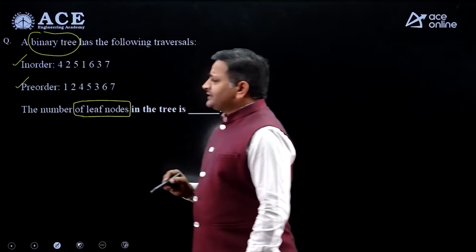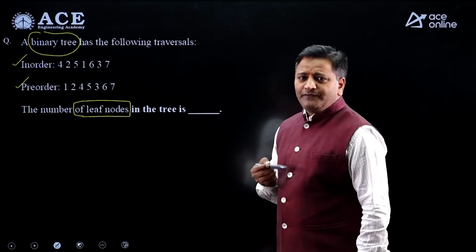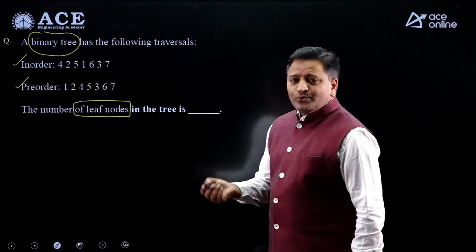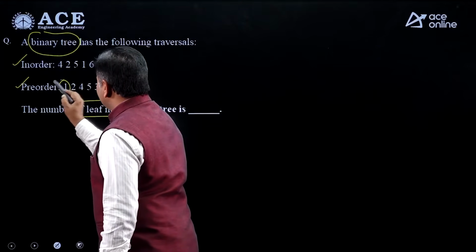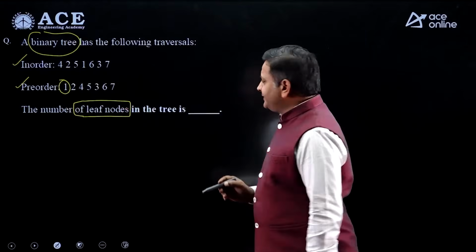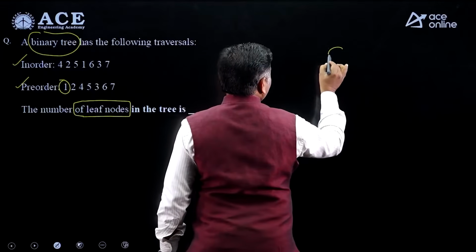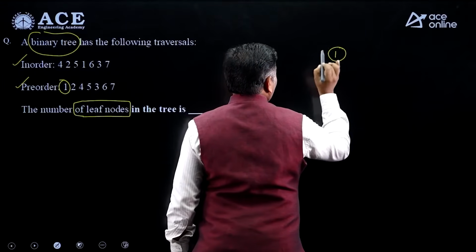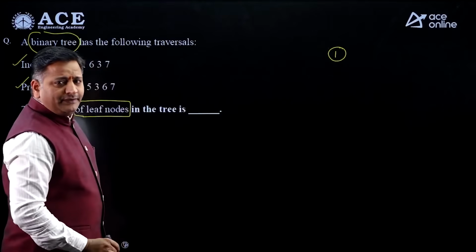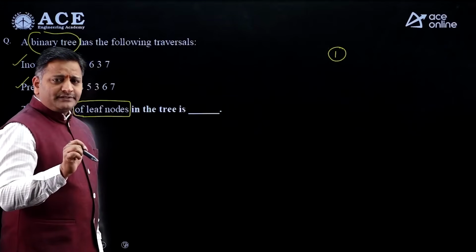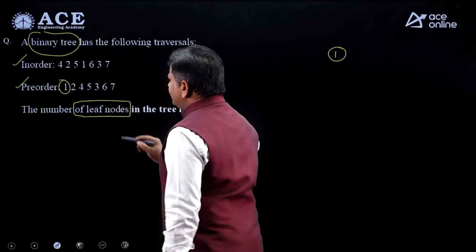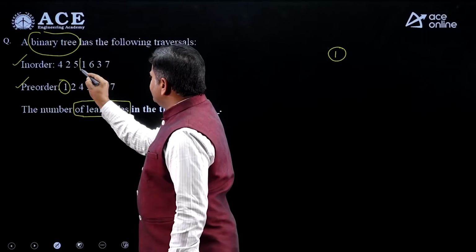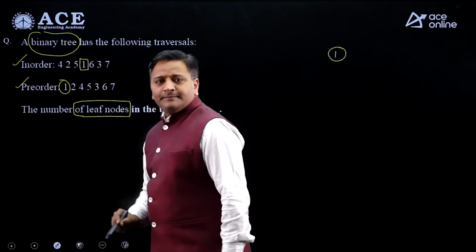So first we need to construct a binary tree with the help of in-order and pre-order. You know how to construct, right? Just pick up the first key of the pre-order sequence, create a node of it and copy that key. Right, friends? Okay. Afterwards, identify that key in the in-order sequence.